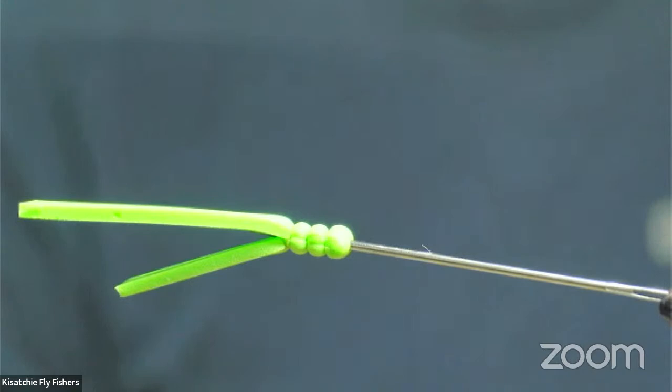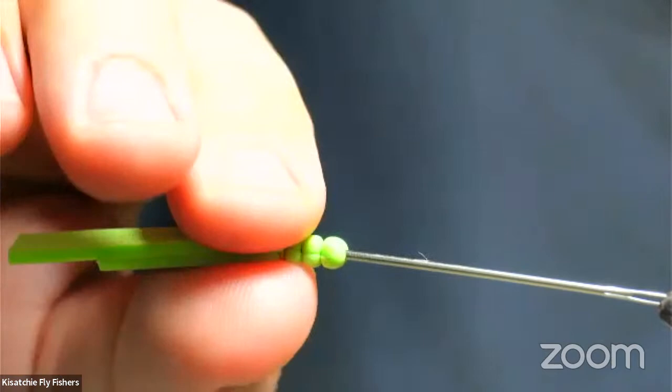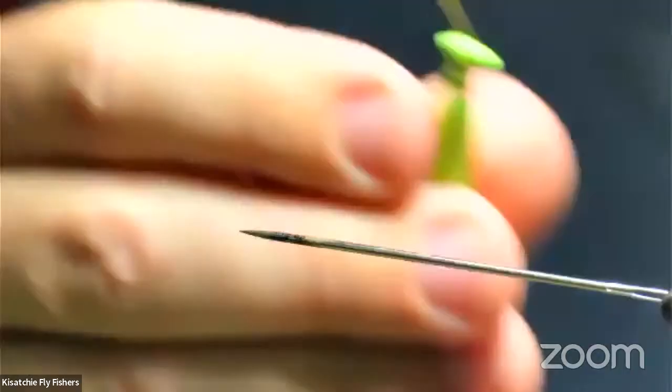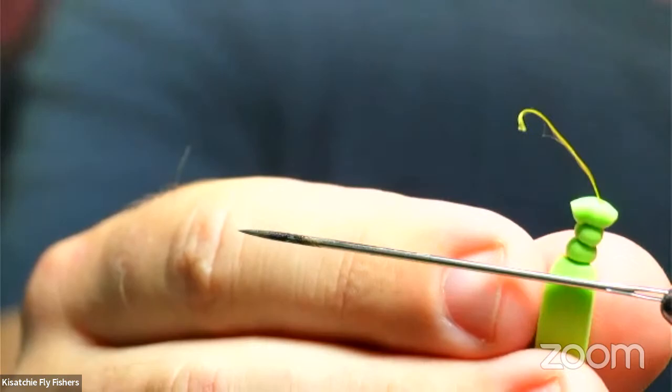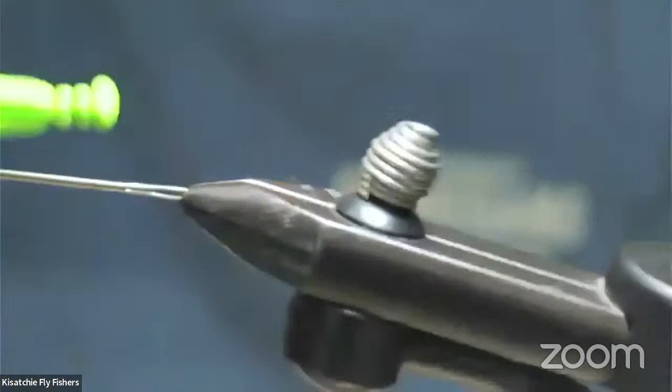So once you guys are done with finishing, we then get the fun job of carefully removing this from the needle. Just grab from the front, hang on to your needle, and slowly slide it off. You'll end up with a tag of thread hanging out the back. You can just go ahead and clip that off. Once you whip finish, go ahead and cut it, and then you can pull your body off of the needle.